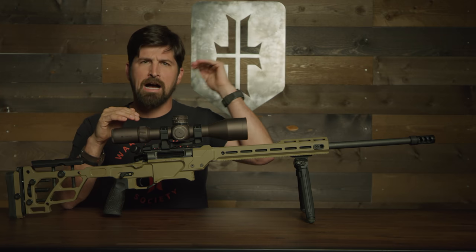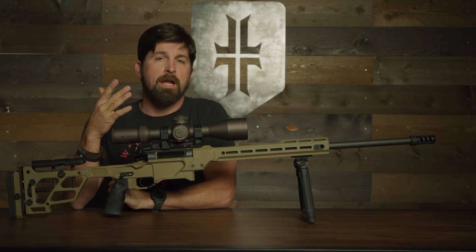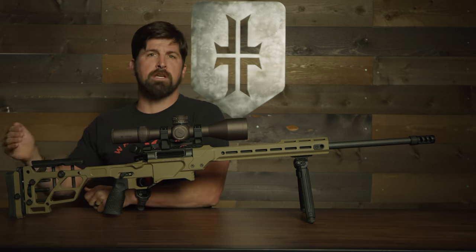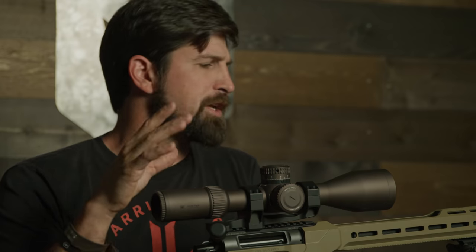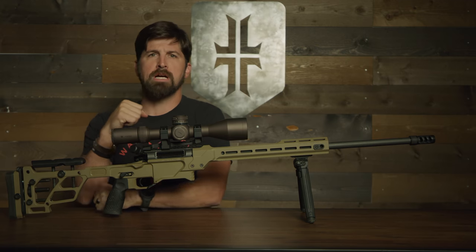Daniel Defense had a goal with the Delta 5 Pro: to bring us the advantages we get from a high-dollar custom rifle build, but at a production cost. Whether they pulled it off — I don't know. I'm not a long-range competition guru and I don't have a harem of custom-built long guns to compare it to. I will act as a subject matter expert on some videos, but in the world of long-range precision shooting I am a total amateur. I've done my homework and can cover features and specs well enough as a motivated long-range hobbyist. In this video we'll be covering the specs and features of the Delta 5 Pro, as well as a list of pros and cons — that'll be my subjective opinion.